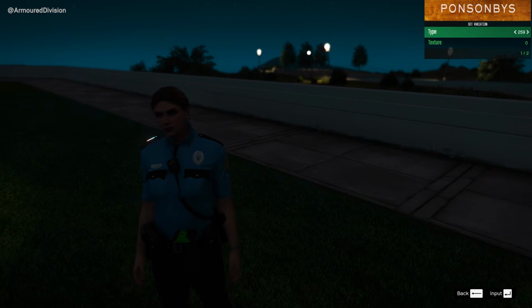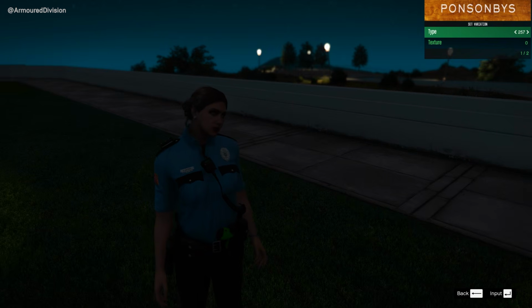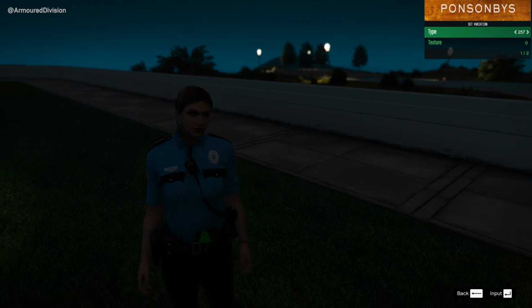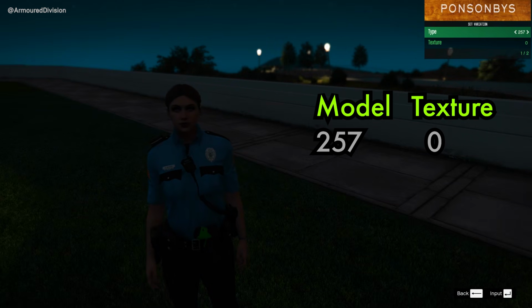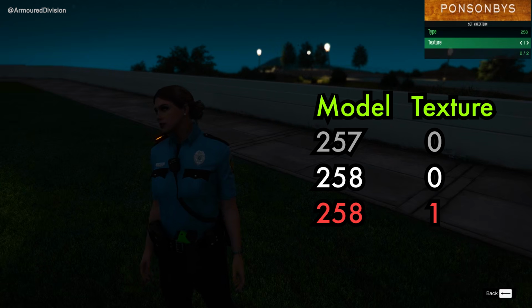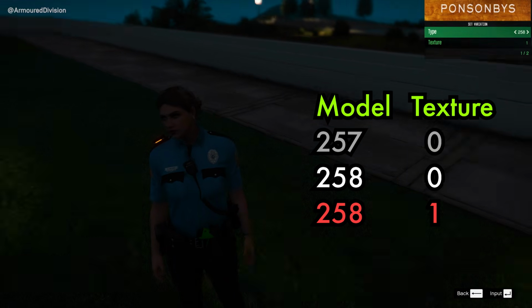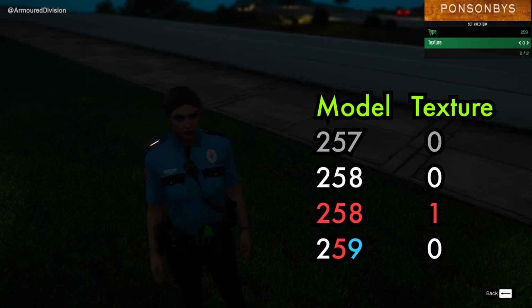Now let's say that I wish to configure this plugin for the right shoulder, for the component that she is wearing right now. And also I said that this plugin basically allows you to cycle through different components with a single key press. So you need to note down all the components along with the textures for a particular shoulder. For example, right shoulder, we got 257, 0. So note it down. Next one is 258 with the white light. It actually has two textures, white light and then red light. And then the third one, 259 with only one texture, 0. So make sure to note down all of these four.